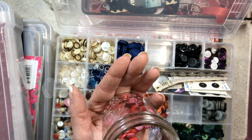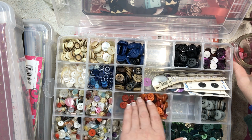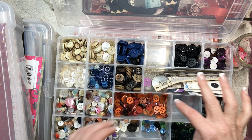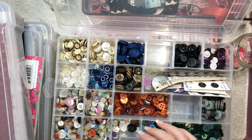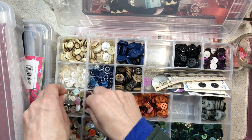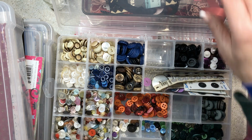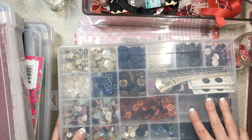These are small enough and flat enough that I think they would work in pockets. A lot of these are too big and too ugly. For super dainty girly, I'm not really liking them. Here's a red one that I like. Here's some more pinks. I don't see anything else here I want. If I want black buttons, oh my gosh, I can come back for black buttons. I've got miles and miles and miles of those.